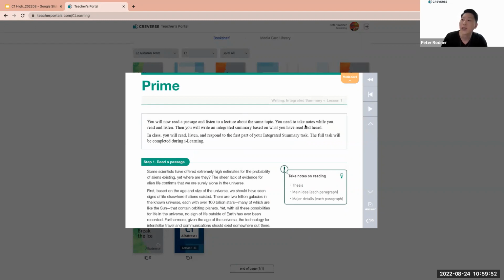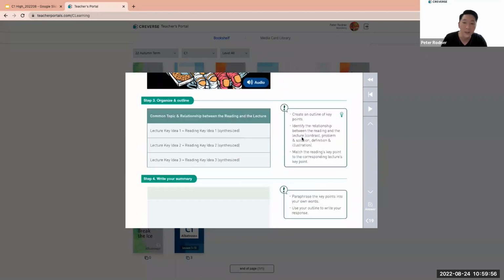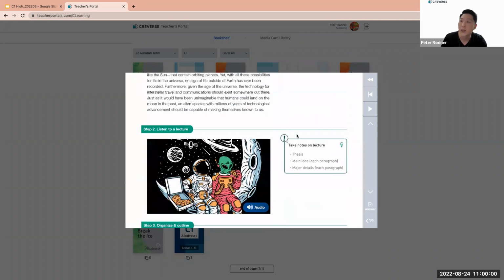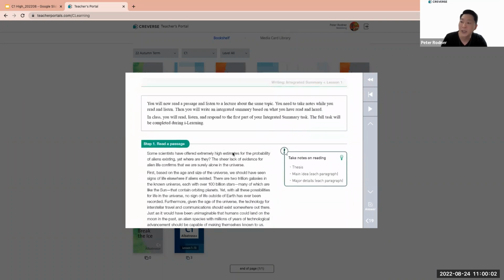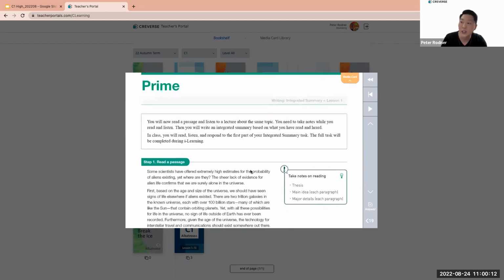Okay. So what they've provided is first a basic overview. So it's kind of like a simple example of what the integrated writing is. Here, for example, they're saying, hey, read the passage. You're going to have a passage. This is not a full passage. Normally, the passage will be about 3 paragraphs at least. So keep in mind that this is just an example.